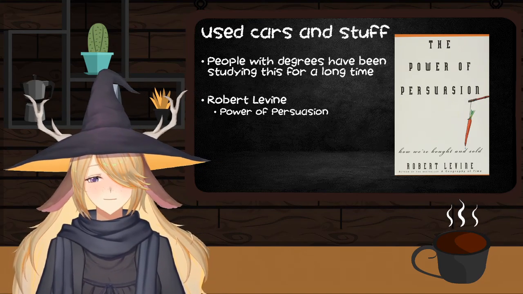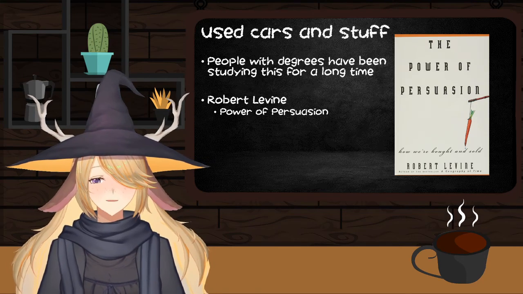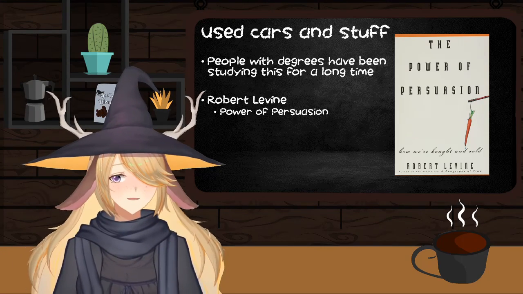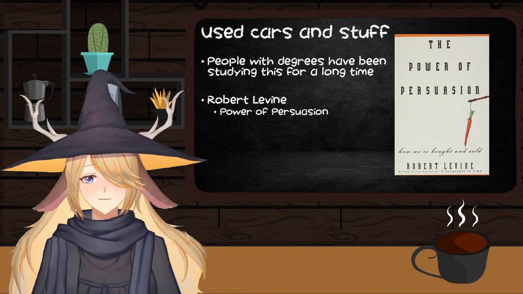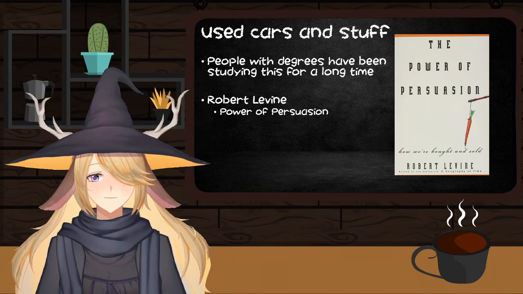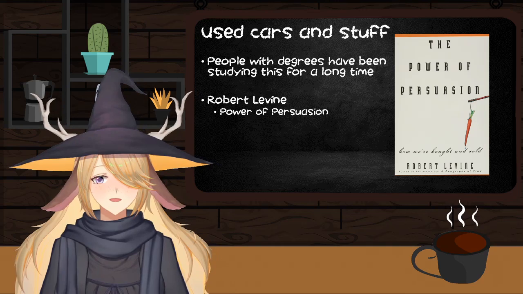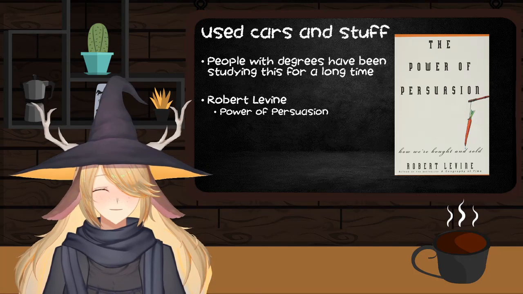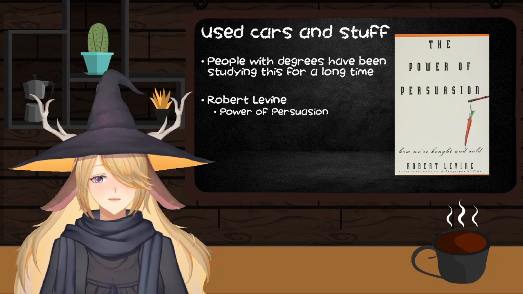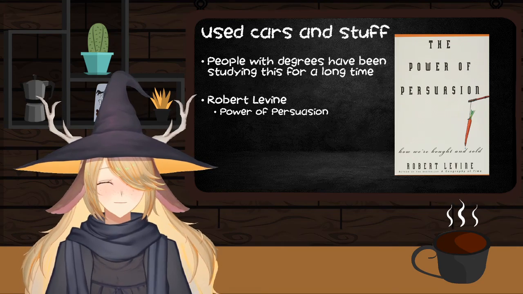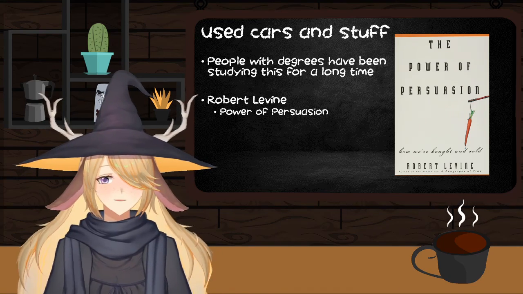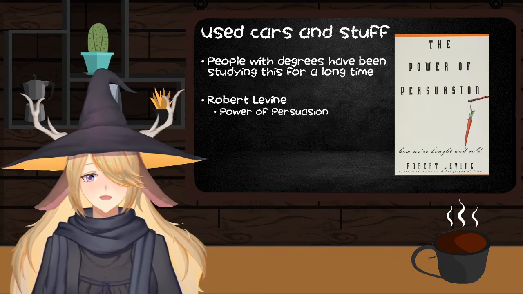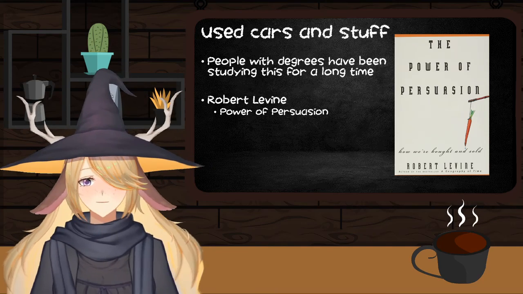So what did Levine do? Levine went on a radical sabbatical. That is, basically you tell your university you're going to go do something out in the world and it has scientific merit. And Levine's decision was to study used car salesmen. So for a week, Levine worked with used car salesmen and interviewed them on the different techniques that they use to get people to buy cars that they otherwise would not have bought. And in this book, documents techniques like the foot in the door, door in the face, anchoring, lowballing, so on and so forth. You've probably heard all of these terms before. If you've ever done any kind of research in marketing or you're aware of any marketing literature, this is a cornerstone of that whole area of research.